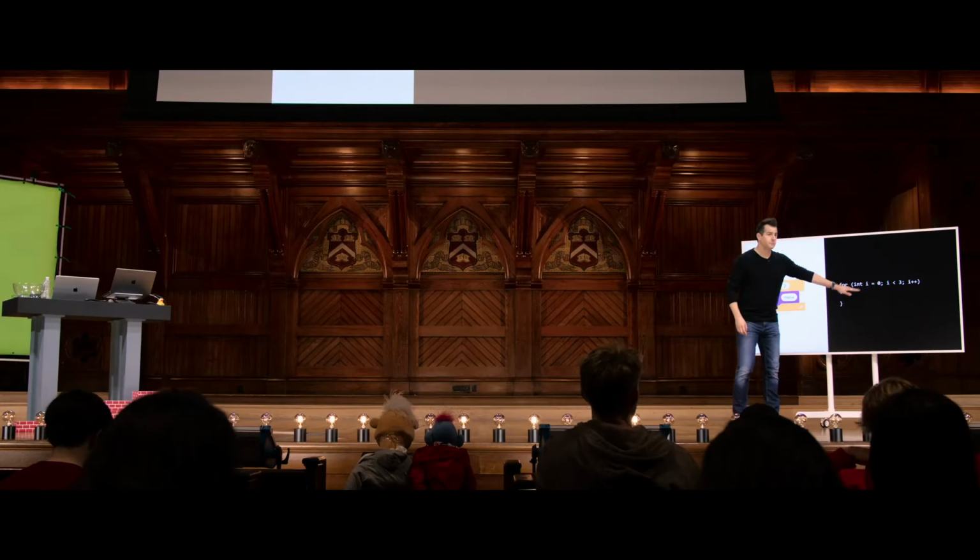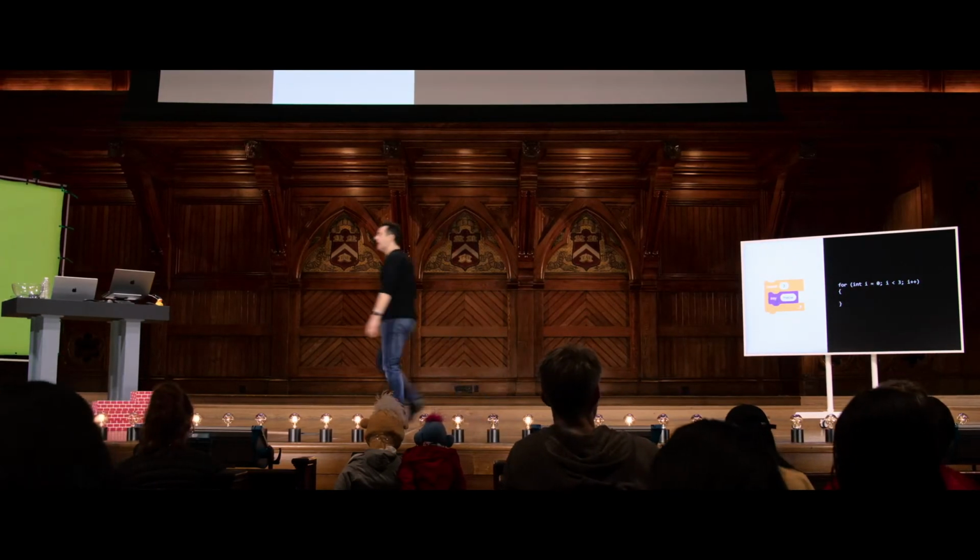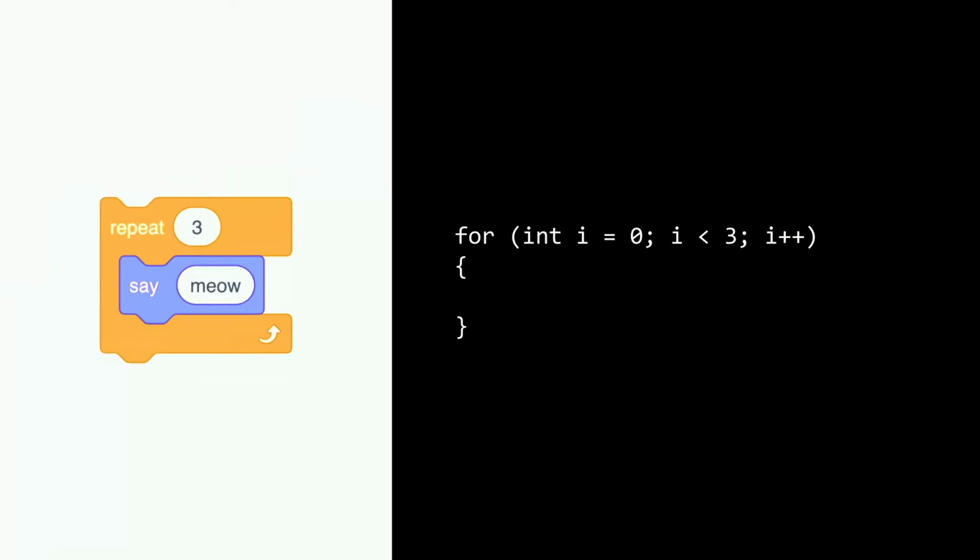So what is this doing? Almost the same thing. It is going to initialize a variable called i to 0. It's going to then check if it's less than 3. It's then going to do whatever is in the curly braces, and it's lastly going to increment i and repeat. So just highlighting those in turn, at first, i is initialized to 0, just like before. Then this condition is checked. This is a Boolean expression. Yes or no, true or false will be its answer. And if i is less than 3, which it should be once it starts at 0, well, then we're going to go ahead and print out meow.